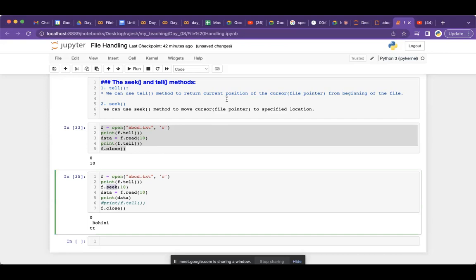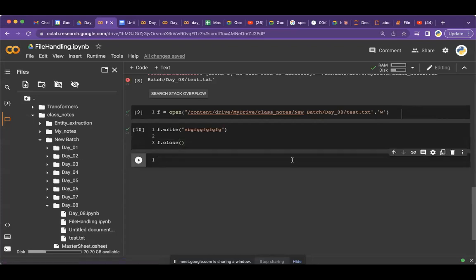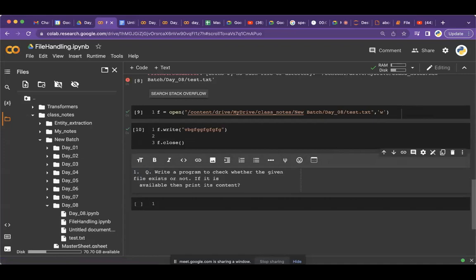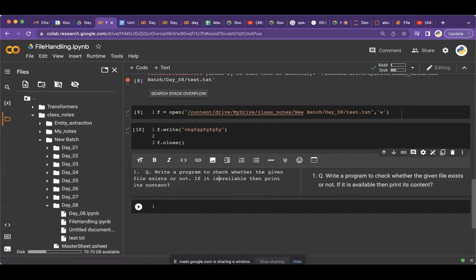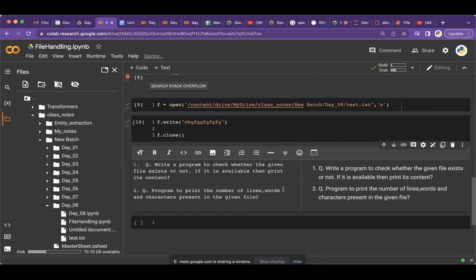Now let me give you the assignment. I know no one will do it, but my job is to give it. Assignment number one is this. Just check whether you can do it or not. And the second is this one. It's on the same topic we discussed today. Nothing fancy, nothing new I am showing you. I feel like two assignments are more than enough.